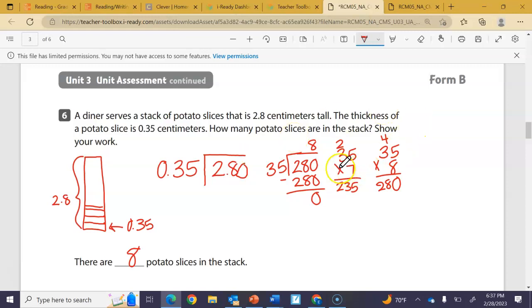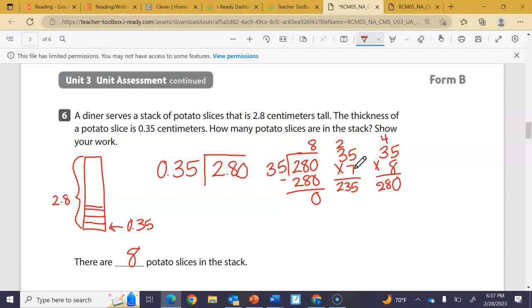All right, sorry, it took me just a moment to solve that problem. I had to count by 35 to figure out how many times it would divide into 280. But 35s are kind of hard to count by, so I count by 30s because I can think of those as 3s. So I went 3, 6, 9, 12, 18, 24, nope, 21, and I think I miscounted, and so that's why I put 7.